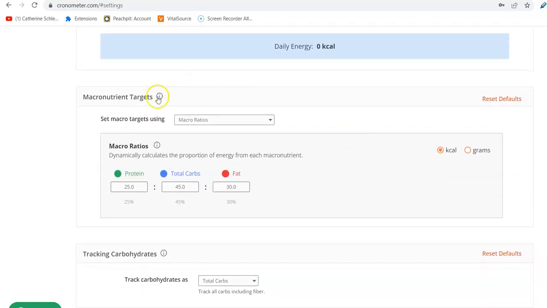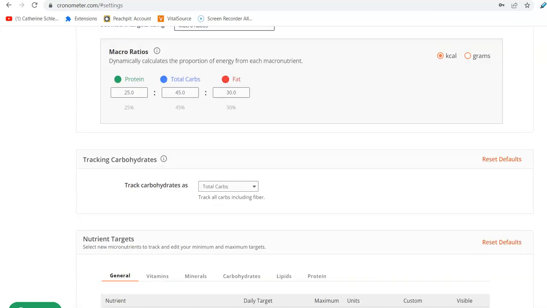Then under nutrients and targets, I want you to select the macro ratios, and when you do that, it's going to set it to the defaults of 25% for protein, 45% for carbs, and 30% for fat. These are the percents used to calculate the macronutrients for energy, and then leave it set on kilocalories for energy.